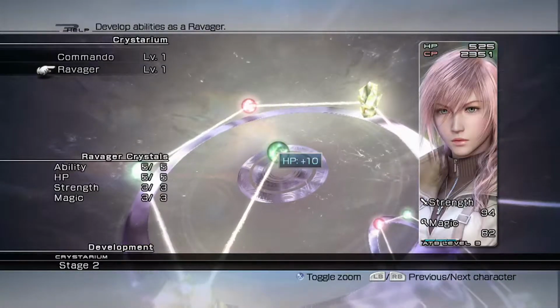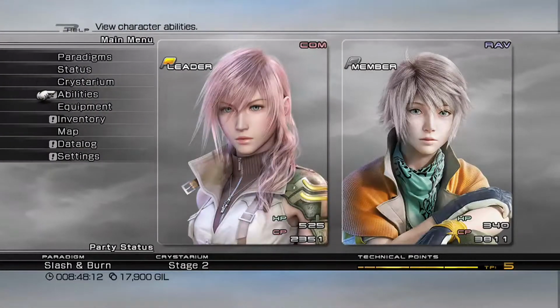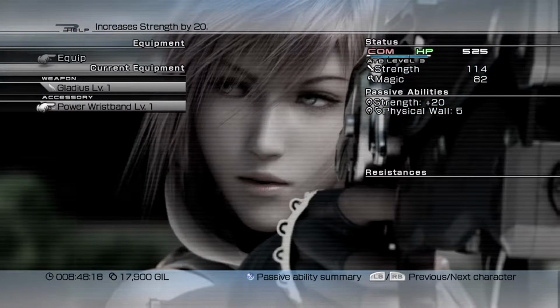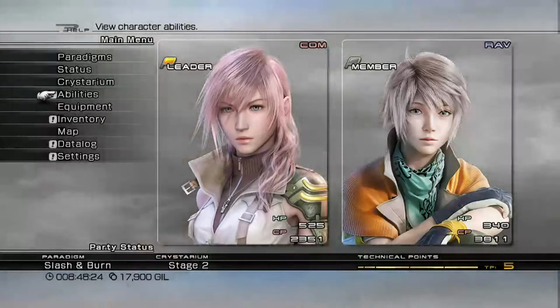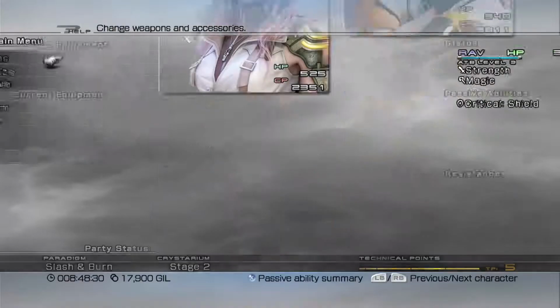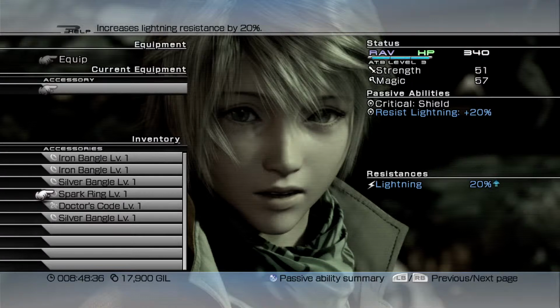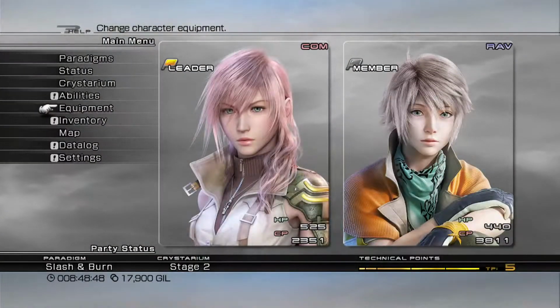She started learning some of the strike moves for the Ravager role. That's handy. So I'm going to give her back the power wristband because she's going to be quite reliant on strength for this. No point in anything extra on. Oh, actually, hold on. Now, Sazh and Vanille have still got both the Magician's marks, so yeah, can't really do anything with him just now except maybe give him the silver bangle because he desperately needs the hit points.